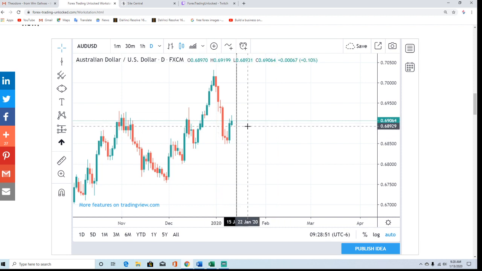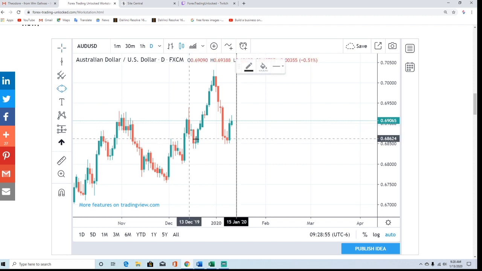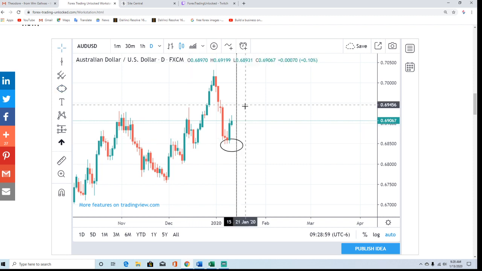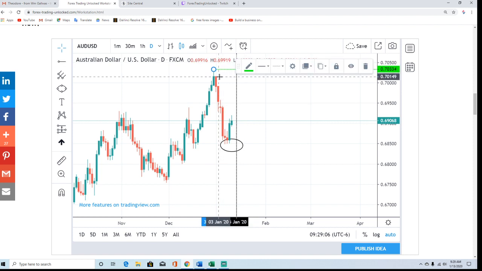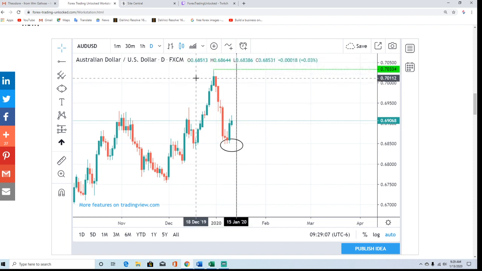So if you are a bull, I would say that you are on the right side. I would key off of this last higher move low. This was key support, and now we are looking for a challenge of the last swing high up here, around 70 cents, around 70.33. So that's where we're looking for the Australian dollar, US dollar.